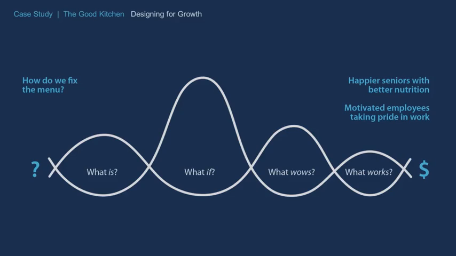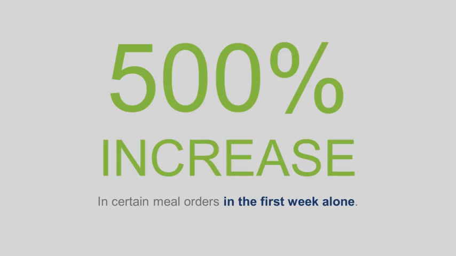Today, Hustebrouwer's seniors know who is shaping their meatballs and preparing the gravy in the kitchen. And this relationship between the kitchen staff and the customers, which is now both personal and professional, has increased greatly the satisfaction of both. The results speak for themselves. Reorganizing the menu and improving the descriptions of the meals drove a 500% increase in meal orders in the first week alone. But the results were much more about the number of meals served.